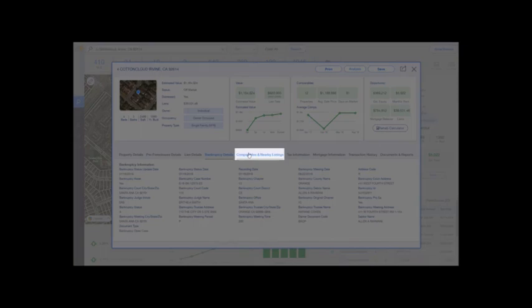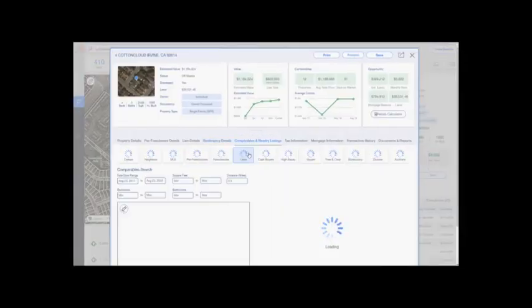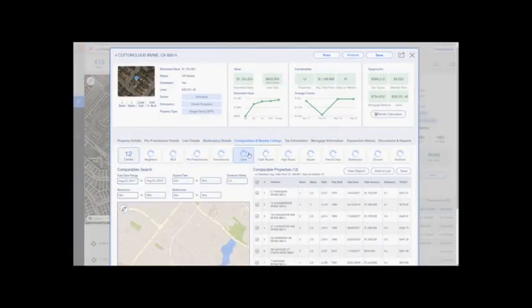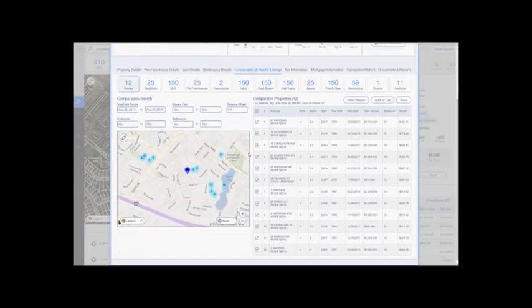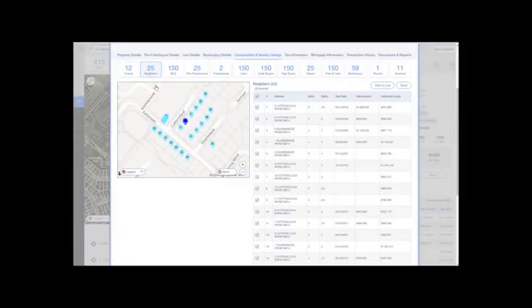The next section is one of my favorite sections in the PropStream application, and that's the comparables and nearby listings tab. And not only because you can run accurate comps that we derive from county recordings and the MLSs, but it also gives you some deep local knowledge about the area surrounding your subject property. For example, you're able to see the neighbors surrounding your subject property and look into what they paid for the properties and when.